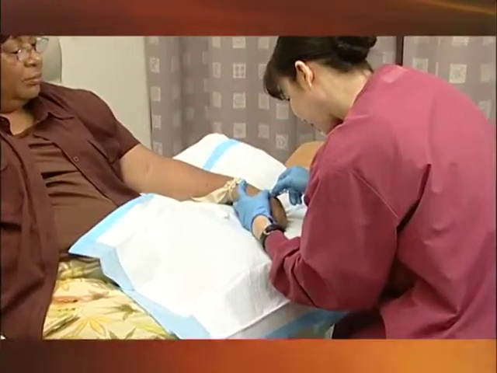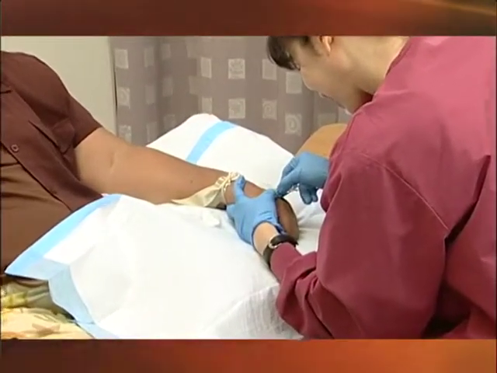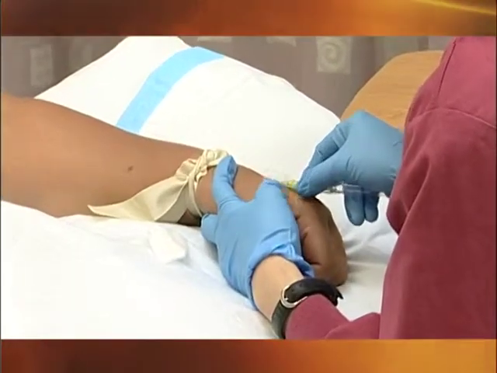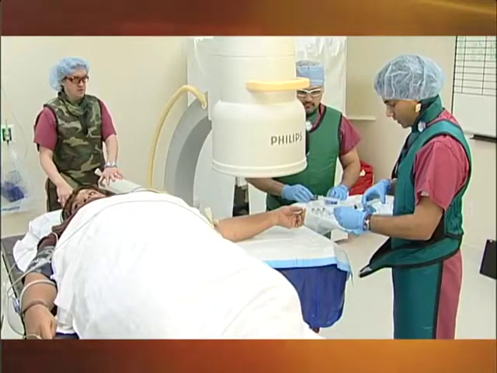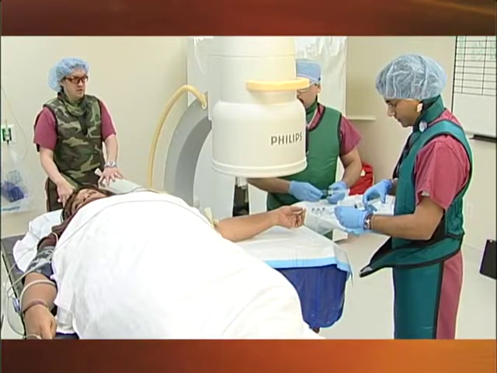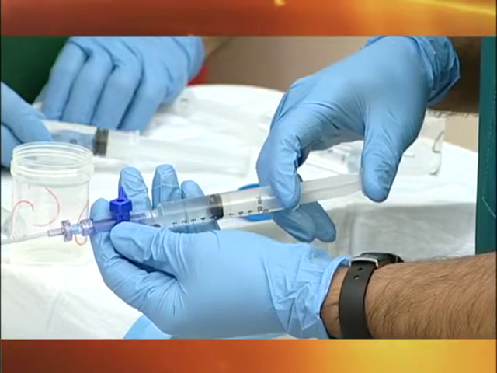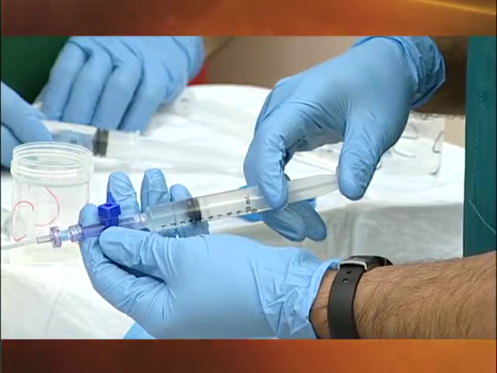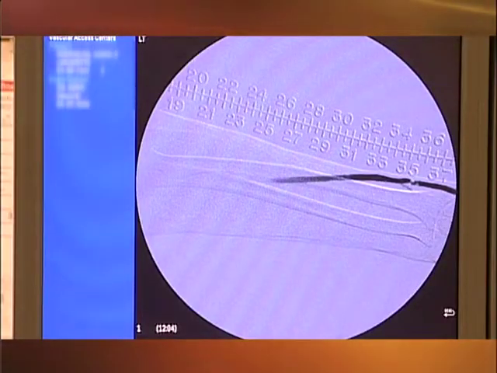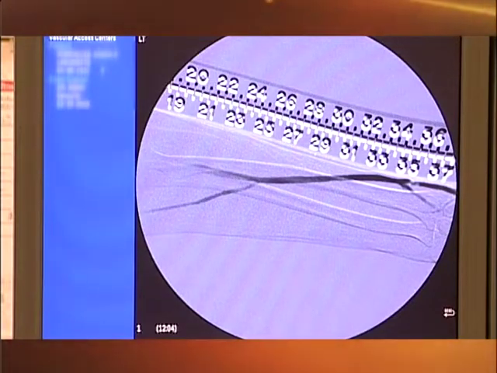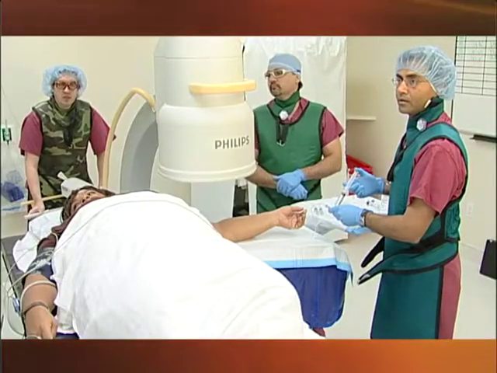The second part of the vein mapping is the venogram. In order to perform this portion of the study, IV access must be obtained. After an IV is placed in the hand, the patient is escorted to our procedure room. The patient lies flat on a table and we move our fluoroscopy machine into place. Contrast is then injected through the IV and then pictures of the veins in the arm are taken under fluoroscopy. These pictures give the surgeon a broad view of the venous anatomy and allows us to visualize areas of narrowing which may not have been seen with the ultrasound.